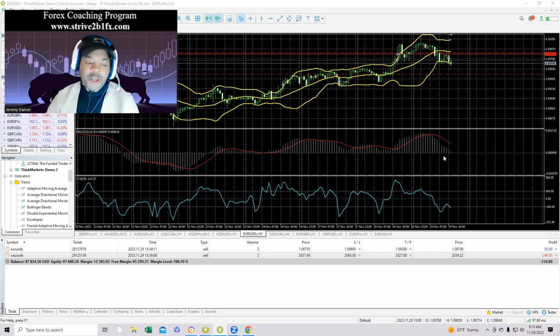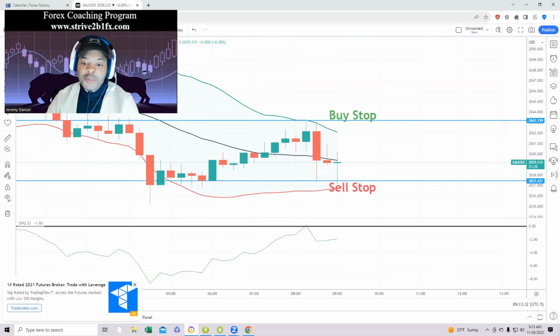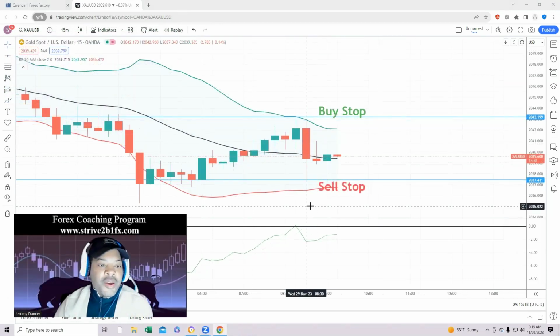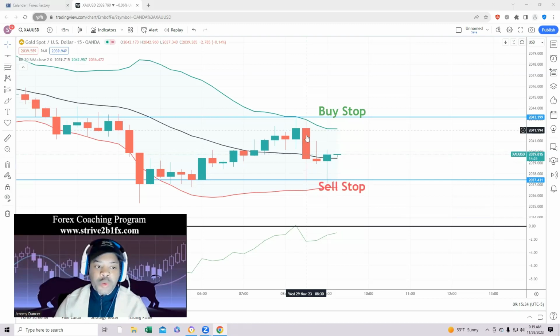So let me go back to TradingView. We're just going to do some technical analysis on reading candles for price action today. And we'll see what happens over time to see if anything really picks up. Okay, so looking at these candles, we can see here that when the US session opened, there was some demand that tried to be built, but the sellers were actually in control.